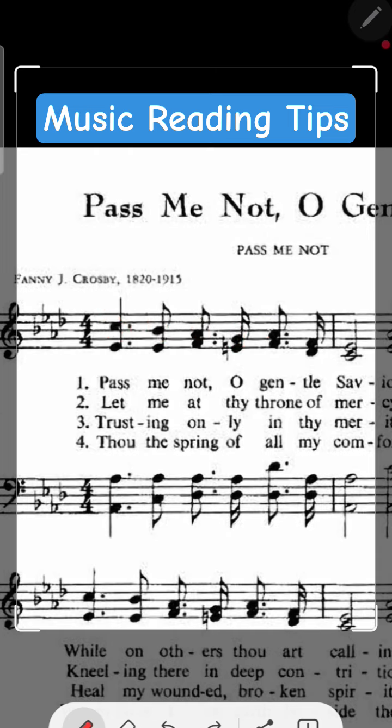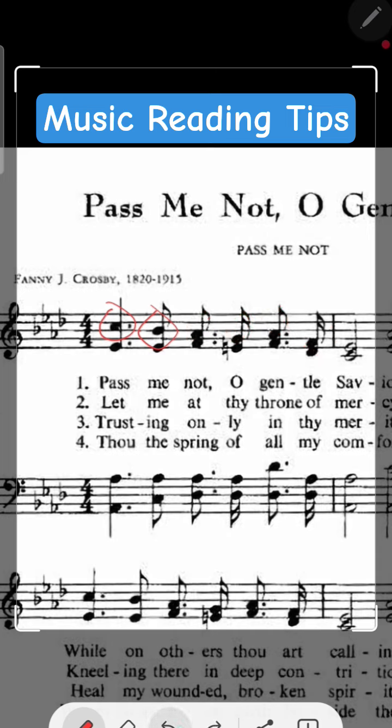And, you know, that's the melody, and you've got to make sure that you know how to read music, first of all. So you have here a C, you have a B flat, you have an A flat, you have a G, you have an F, and then finally you end with an F right there.